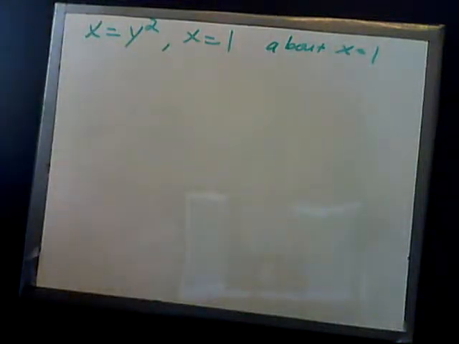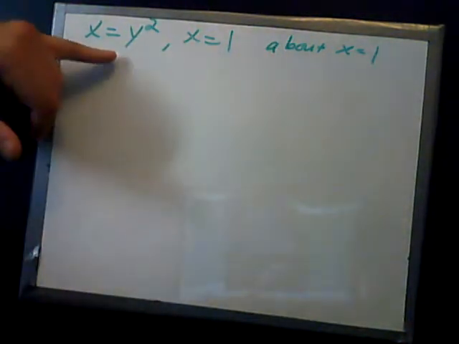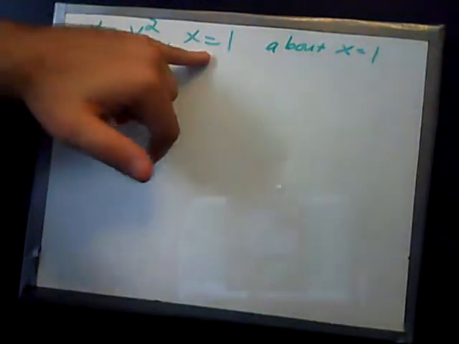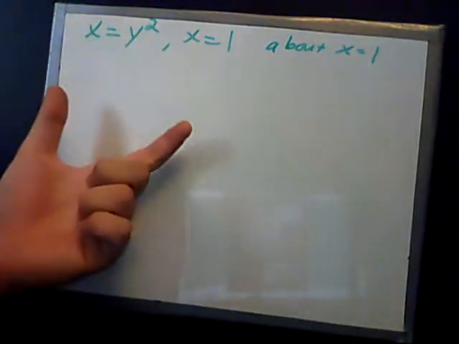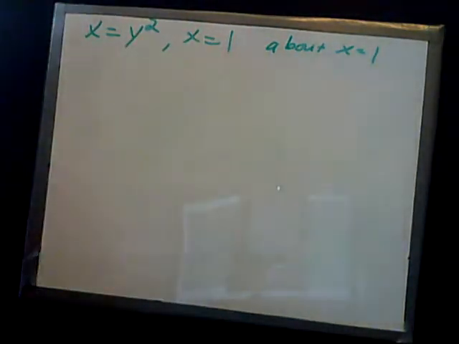Alright, so here's the second problem we're going to be doing today concerning volumes of rotated solids, and we're going to be using the disk method once again. So the first step, from just like last problem, is to graph the lines x equals y squared, x equals 1, figure out where the intersection is, or the enclosed area between these two, and then rotate that area about x equals 1.